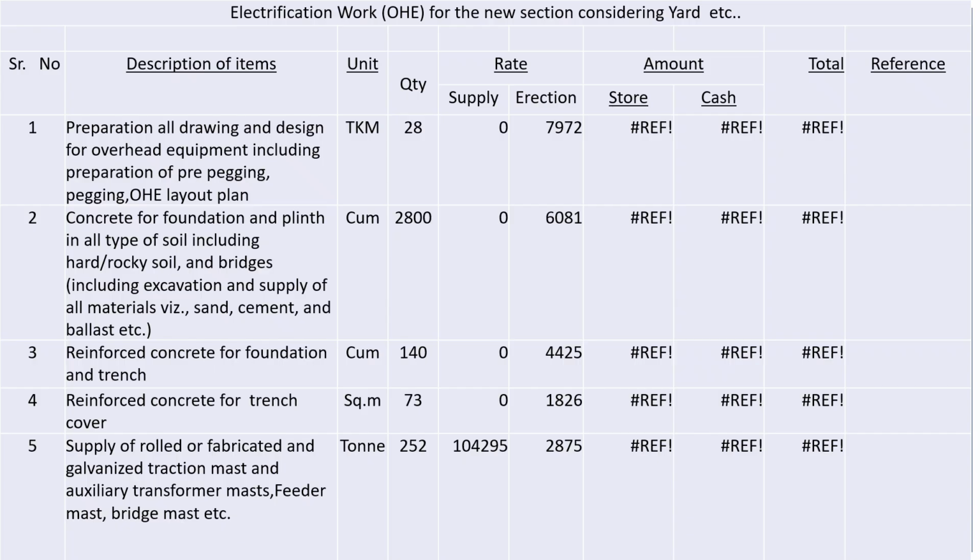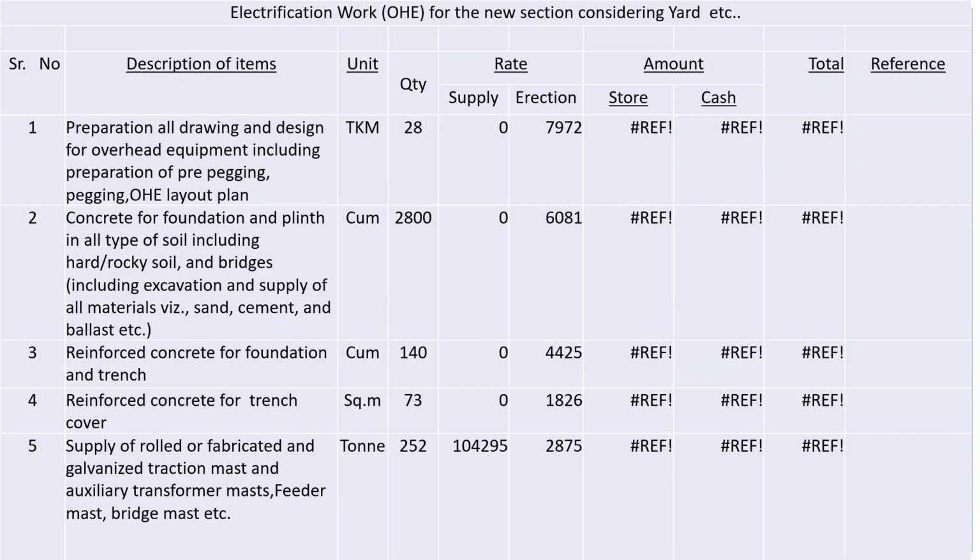So this is the site survey, where you have to decide. First you should know what the electrification will be. Then you can plan accordingly. So one thing you can do is a detailed site survey, then you can prepare the estimate. And another thing is, after preparation of the layout plan, you can easily estimate the quantities from the layout plan.